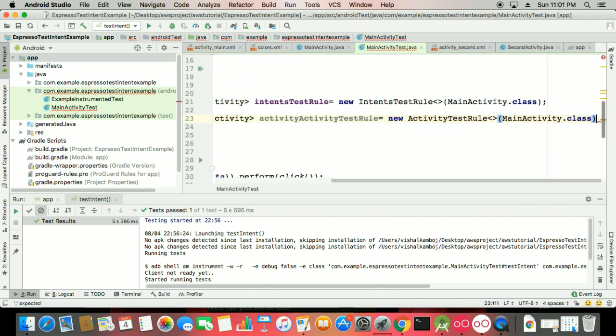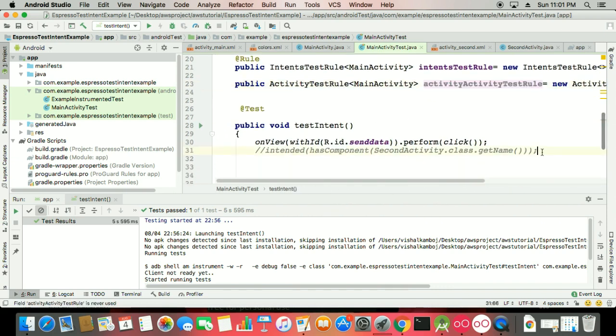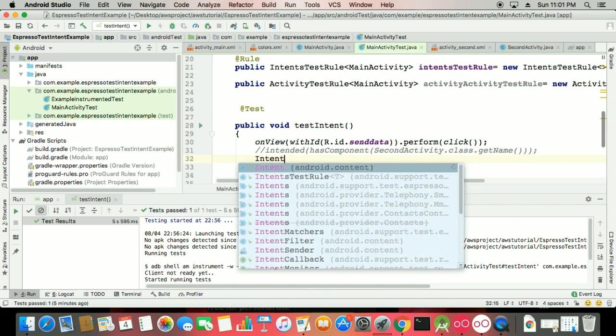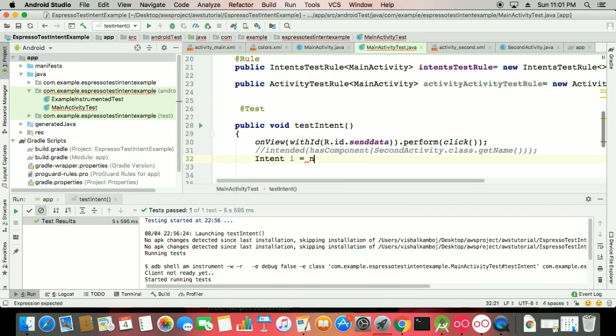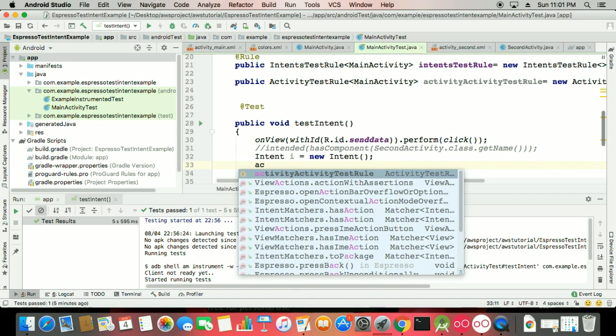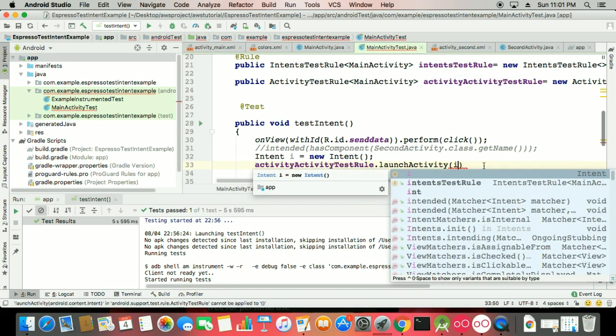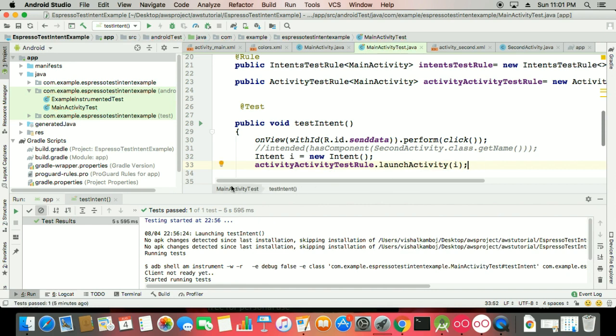That's very simple. And here this is your activity test rule. Just simply say we have an intent i equals new intent, and for the intent we can say activity test rule dot launch activity i. So this is the other approach you can learn with the test intent.